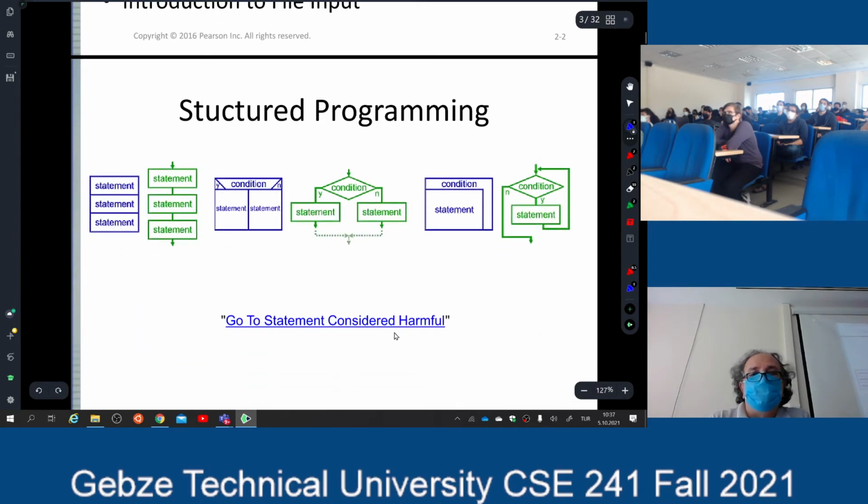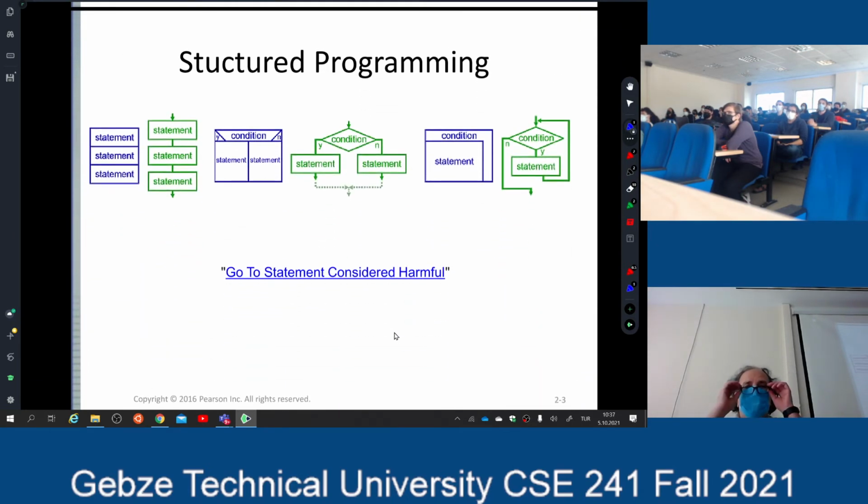Okay, before object-oriented programming, the popular way of programming was structured programming. Let's look at some of the structured programming principles. Object-oriented programming is not against structured programming. We should always follow the structured programming principles too. I mean, object-oriented programming is on top of structured programming.